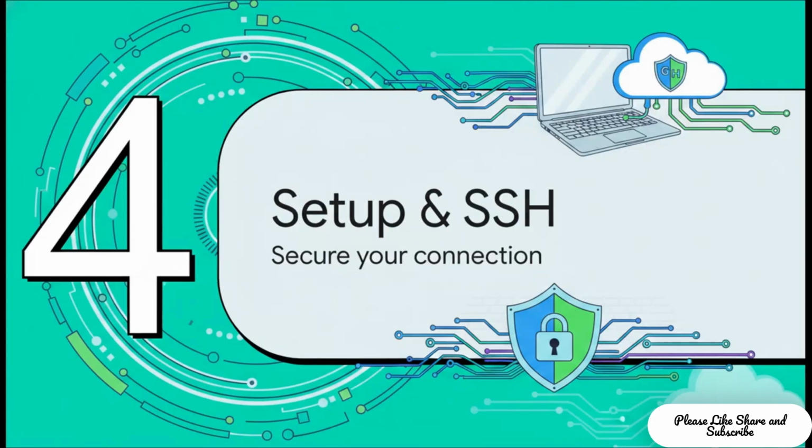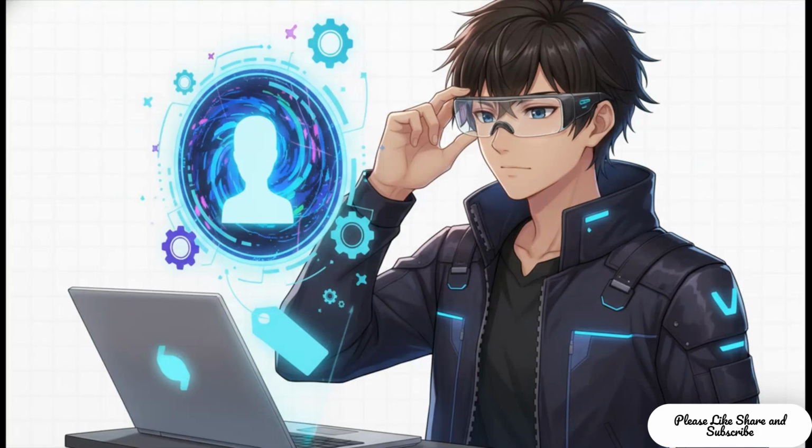Okay, let's get practical. Section 4, Setup and SSH authentication. The very first thing you have to do after installing Git on your laptop is tell the software exactly who you are. You do this in your terminal using the git config --global command to set your user.name and user.email. This is absolutely crucial because every single commit you make will be permanently tagged with this identity. So make absolutely sure to match the email here with the exact email address you used to create your GitHub account online. Otherwise, your commits just won't link to your profile.